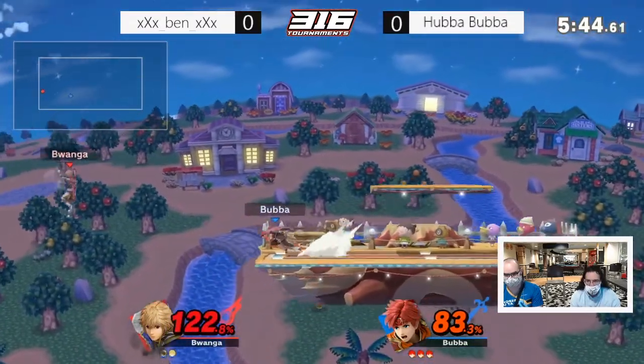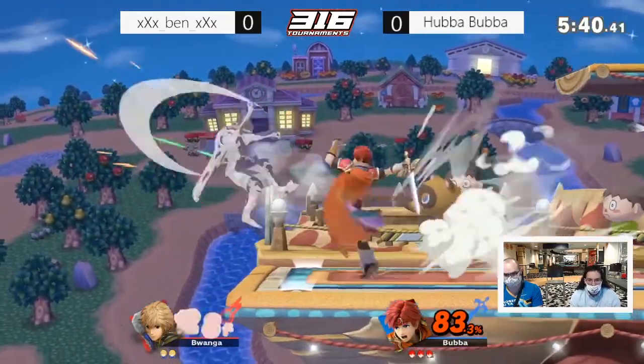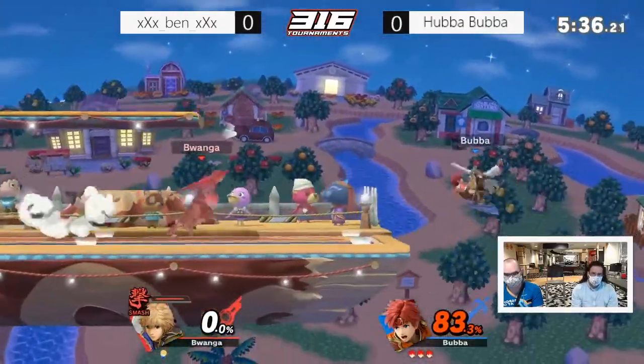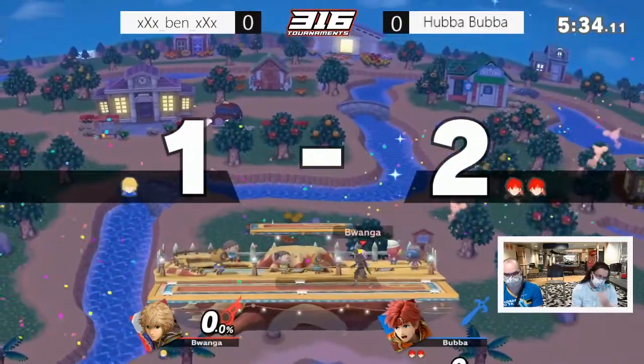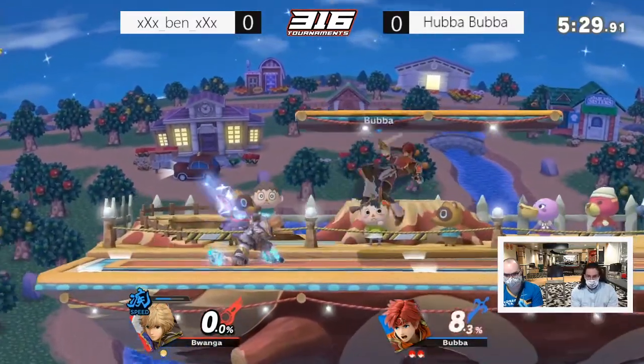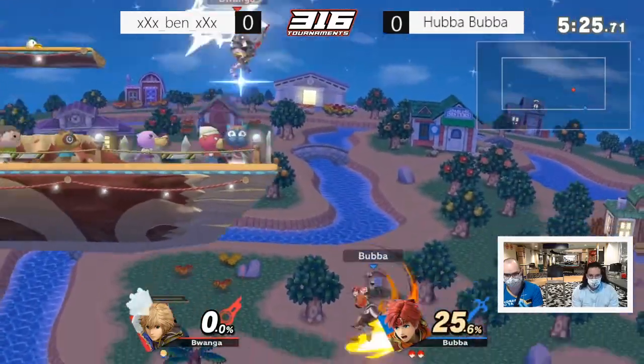Sometimes parrying an ultimate isn't quite good enough. It should be better. Oh, and there is the Bubba mix-up. Just keep swinging. The no mix-up. The forward tilt is going to finish Bubba off there, though. Full stock lead for Hubba on his stage counter pick. But now Ben is going in.